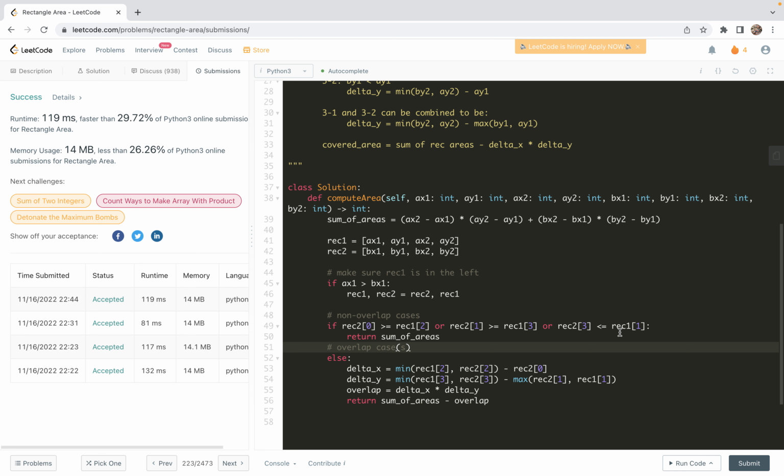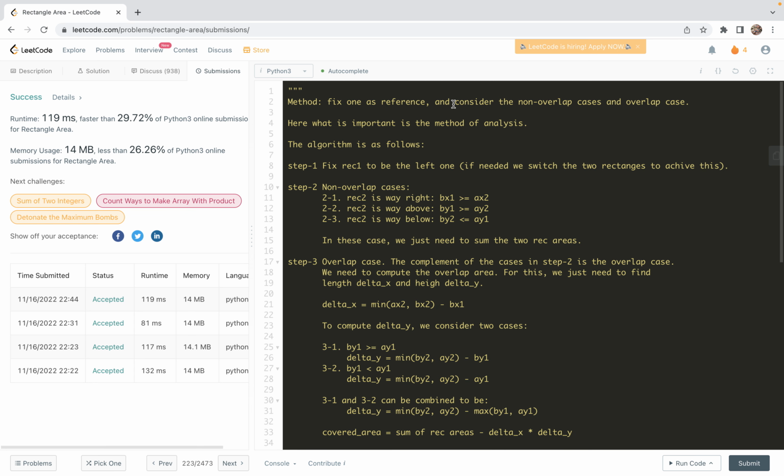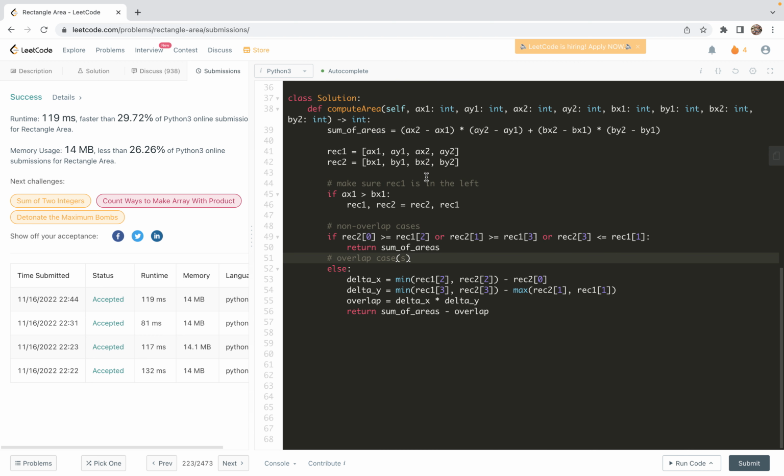With that done, we can do a check now. Yeah, it passes the first example. Now let's look at the generic case. Yeah, it passes all the cases. As we mentioned at the very beginning, for this problem the coding is actually nothing. What's important is the method of analysis, or method of reduction of the problem. Once you have these principles for analysis, you can solve quite a large number of problems where relative positions are involved. With this said, that's about it for this video. Thank you.